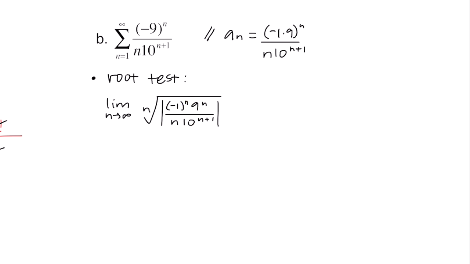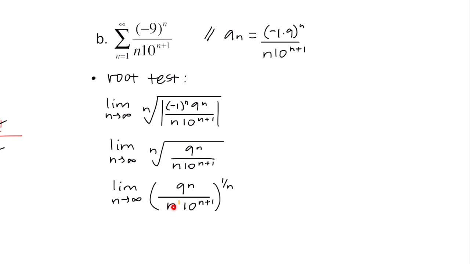By doing that step first, it works out kind of nice because now when we take the absolute value of this fraction, the absolute value of the negative 1 to the n, that part just becomes positive. And then we're plugging in positive values for all of these n's, so the absolute value of this expression is just going to be itself. So next, this says the nth root. I'm going to rewrite this as all to the power of 1 over n. And then for this n, I wrote in a little 1 because its exponent is 1.